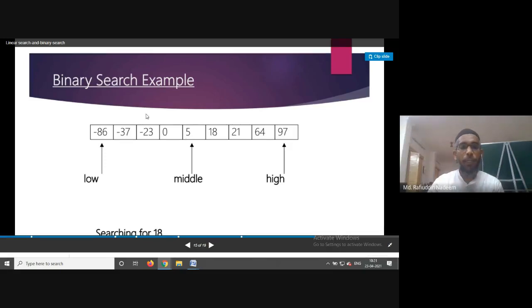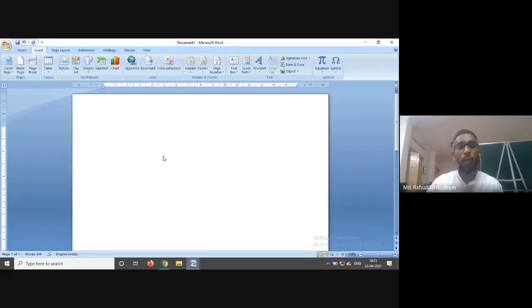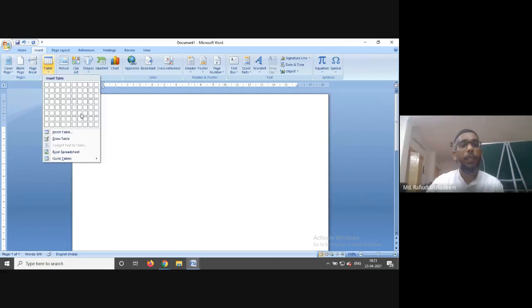Because it is false, this means it won't be in the left half of the array; it will certainly be in the right half, because the array is in sorted order. So you go with the right half and again find the middlemost element, and search again. The searching stops when the element is found. I will show you with an example by taking our own example.